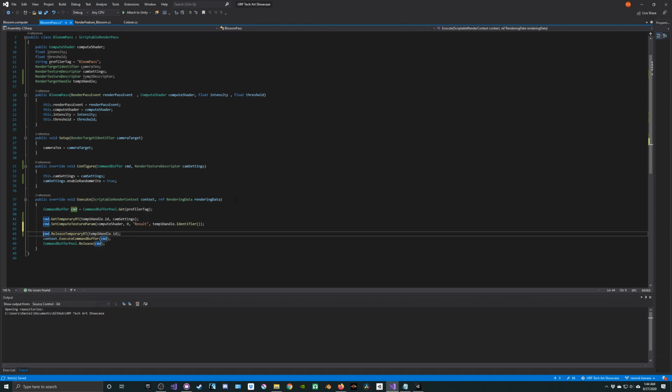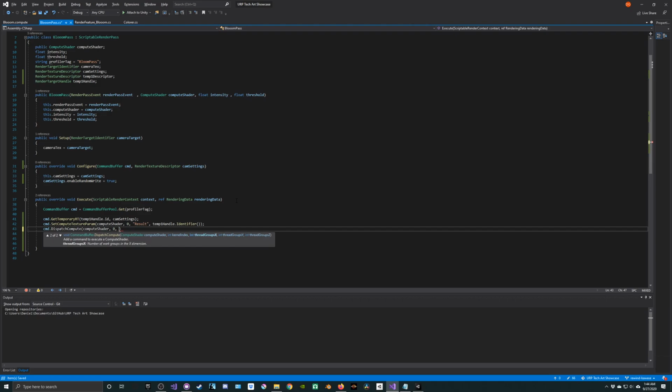Also, I should not be releasing it right before. Oh no, that's fine. Because it's a queued up command. Yeah, that's fine. And then we're going to say cmd dot dispatch compute. And it's going to tell our compute shader to start running. We're also just going to assume that's 0 for now.